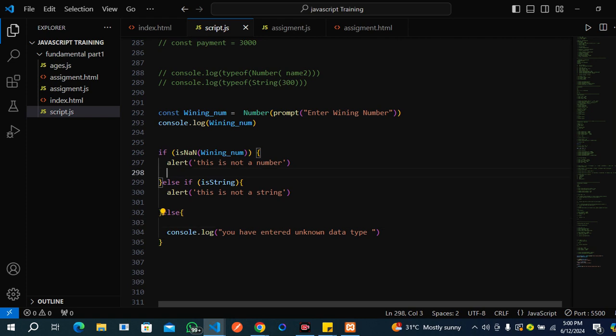So what we are going to do here is that this is checking if it's not a number. That means if it's a string, it can run this. So what we are going to do to check if it's a number, we're going to write a check. What are you going to do to check if what the user is entering is a number? Use typeof to check. Yes, sir. I want us, if it's a number, then it should send us a message.